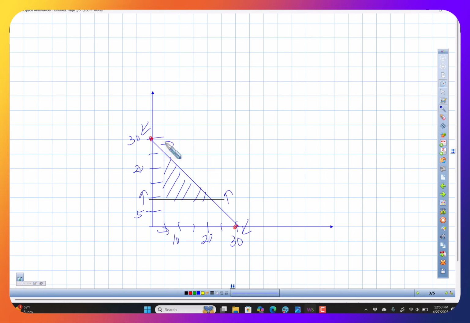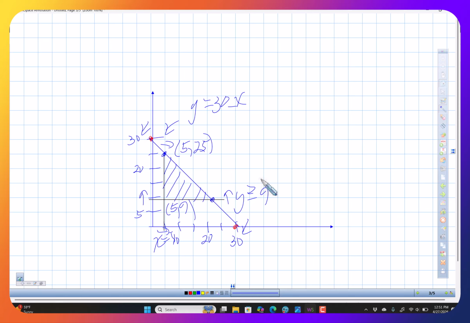So the vertical line here is X equals 5. This horizontal line is Y greater than or equal to 9. So this is our feasible region. So we know that the equation of this line is Y equals 30 minus X. So if I'm at X equals 5, 30 minus 5 is 25. So this point is 5, 25. That's a vertical line, so that's 5. This is a horizontal line at 9, so this point is 5, 9.